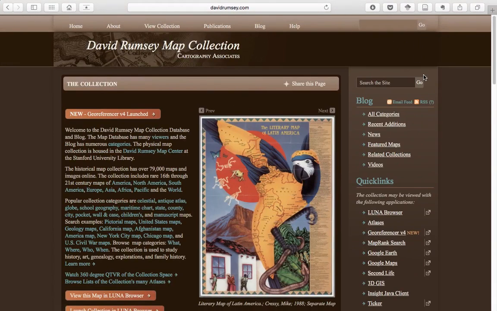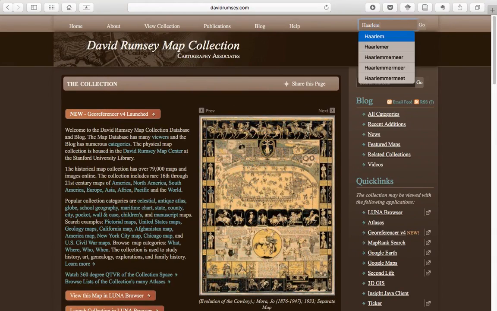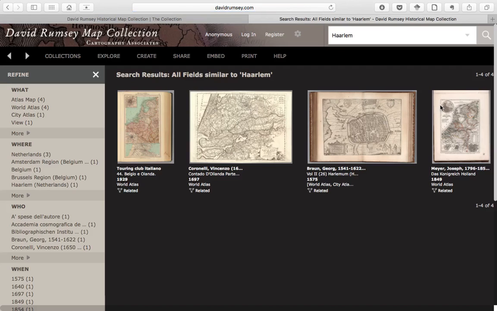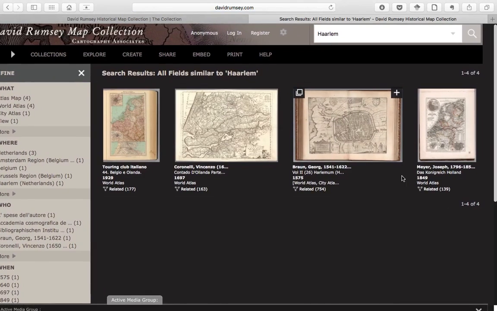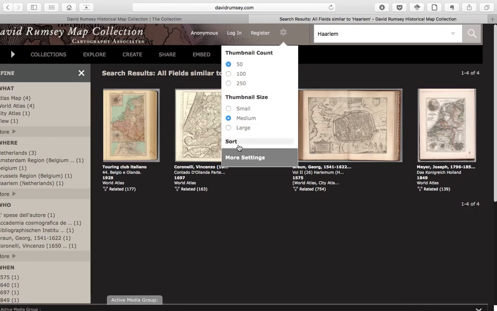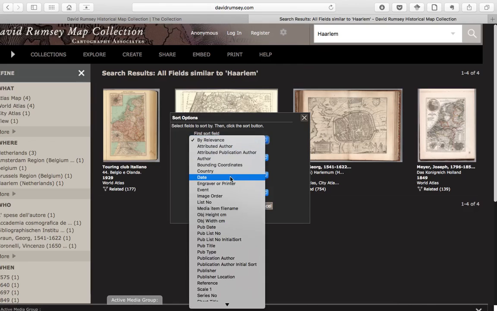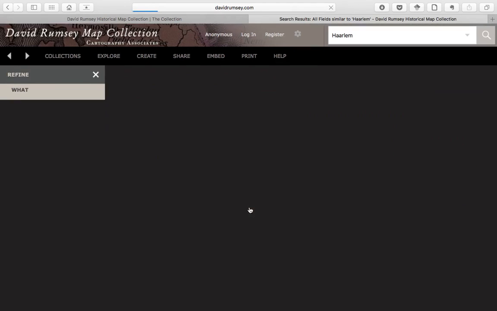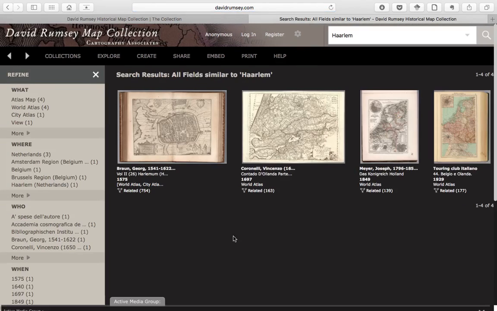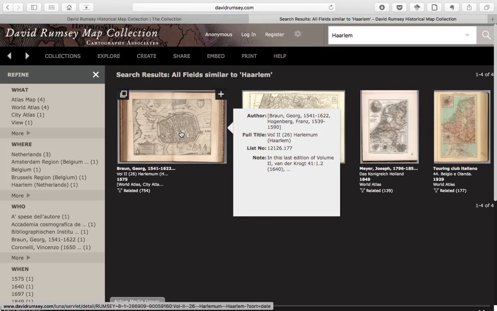So my dad was born in Haarlemmermeer, and so we're going to search for that area. Now we'll just go with Haarlem because that is going to give us a broader area. Now their results only give us 4 different maps. If I'd searched for something like Amsterdam, then I would have probably found a lot more that might have included this area. Now if there were more, then I could sort them by the date that they were published, which can be a useful way to find your earliest or your latest.